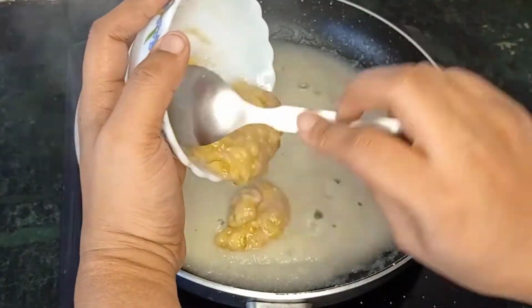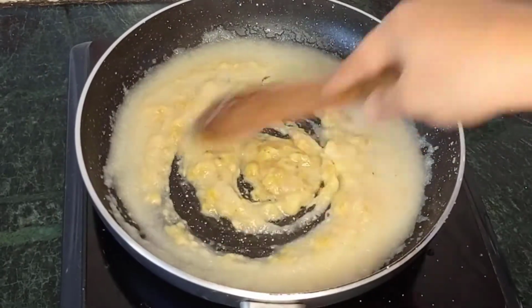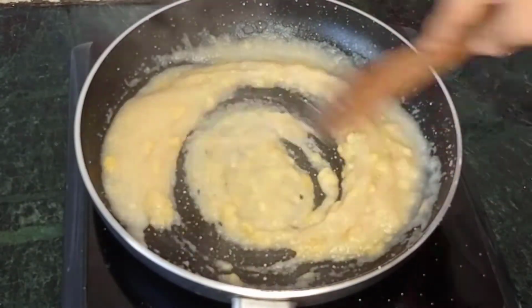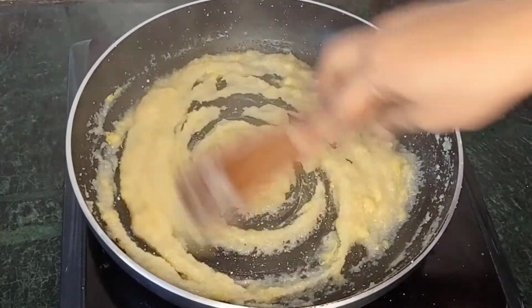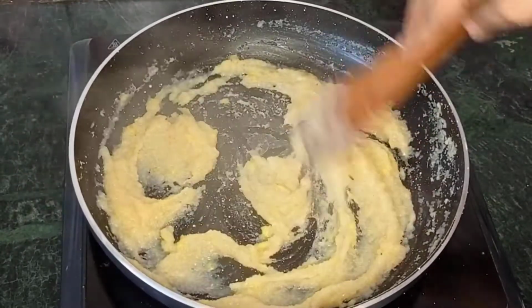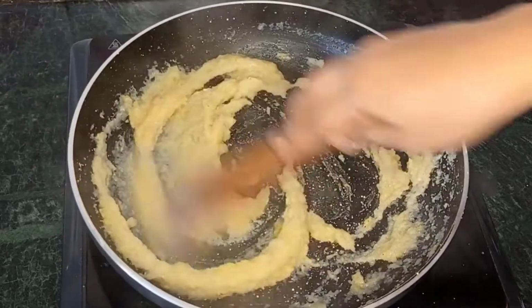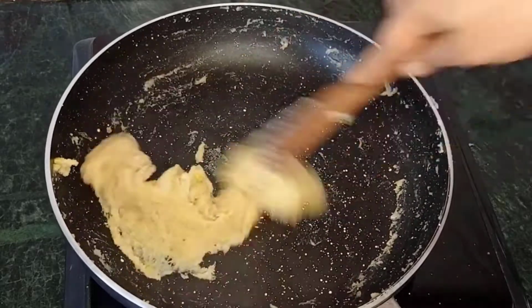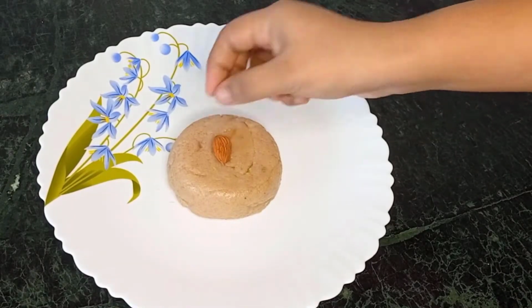Add 1 smashed banana. Mix it well. Continue stirring for 3 to 5 minutes. Continue stirring till the halwa forms a mesh, leaving the sides of the pan. Sooji banana halwa is ready.